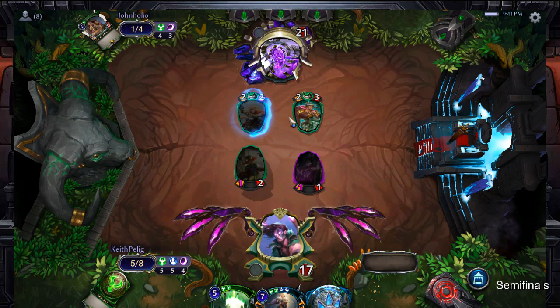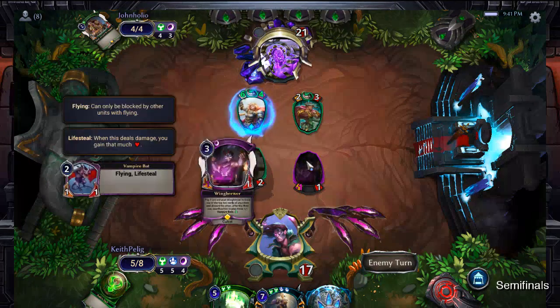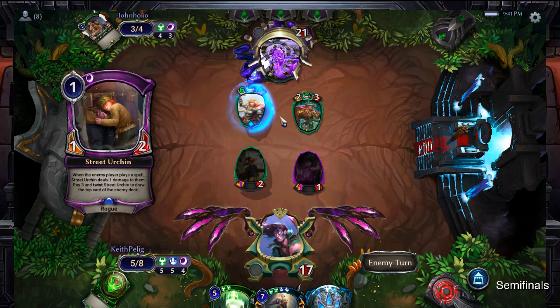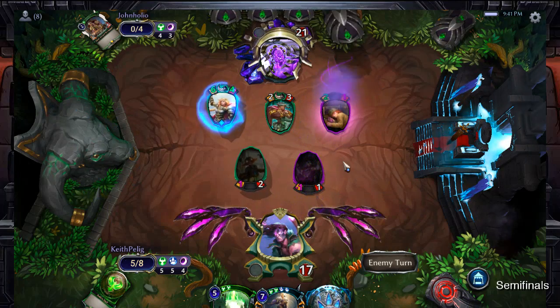Now, notably, these are Warcry units, so even though Keith is going to be able to take care of them, it is going to pump up whatever else he draws. And there you go. There's the Inquisitor Blade. Now, it was not an empty board this time. Had a unit and a unit with Aegis to play on there, which is even better.